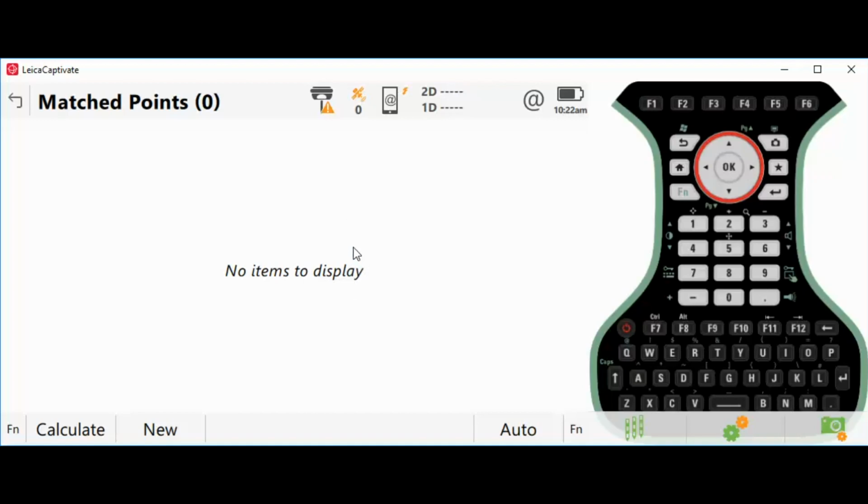Setting this up, when you measured your survey in your GNSS or your GPS, you have two options. You have a known control point, or traverse point number 3. You can survey this in GPS and call it 3 as well, or you can call it 3 GPS, because you have a 3, which is your ground control, and a 3, which is your measured. If you set it up where they're the same name and you hit auto, it will automatically match 3 to 3, 4 to 4, 5 to 5, 6 to 6, etc. If you have 3 equals 3 GPS, then you will need to do them manually, and I'll show you how that works out.